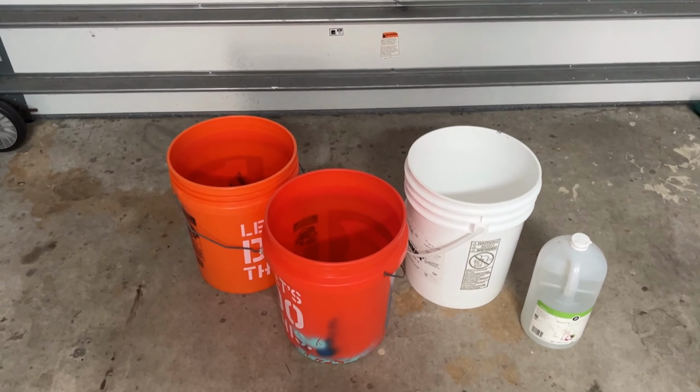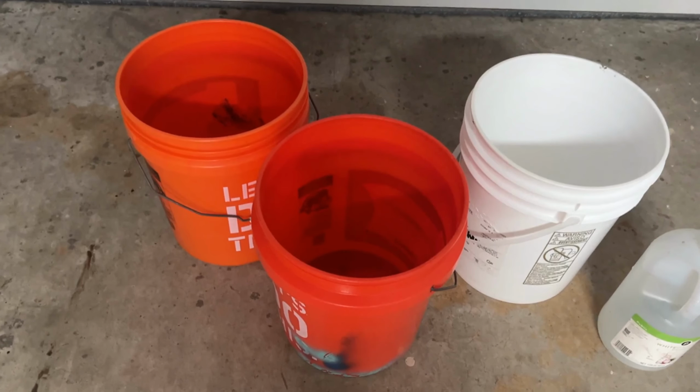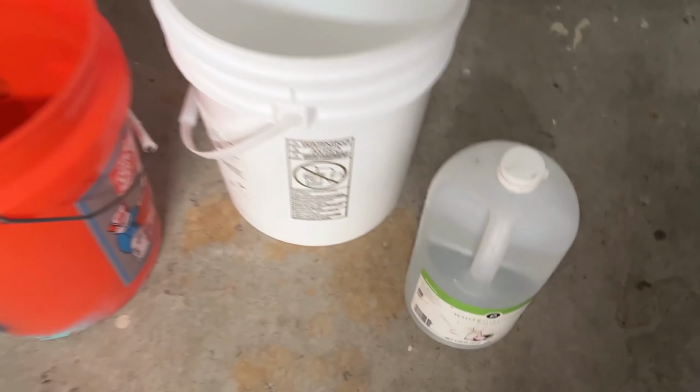Hey, good morning, everyone. Today I'm going to the wholesale floral nursery to grab the flowers. And then tomorrow is the rehearsal dinner, so I'll be dropping everything off then. Okay, so when I go to pick up flowers, I bring buckets with me. That way I can throw them in there once I get back to my car, and then I add water.